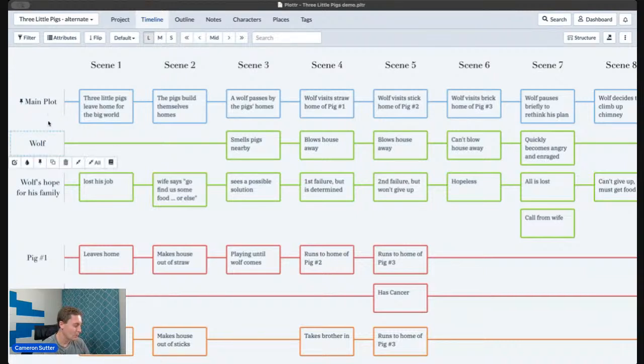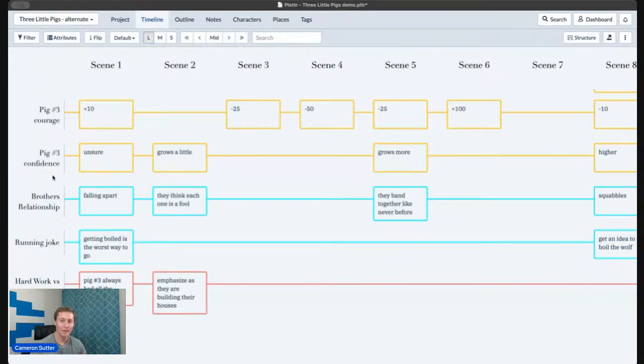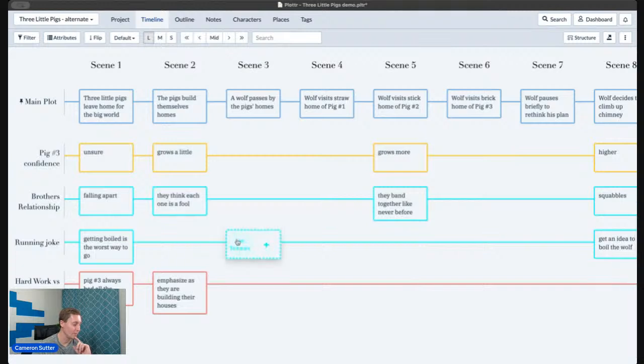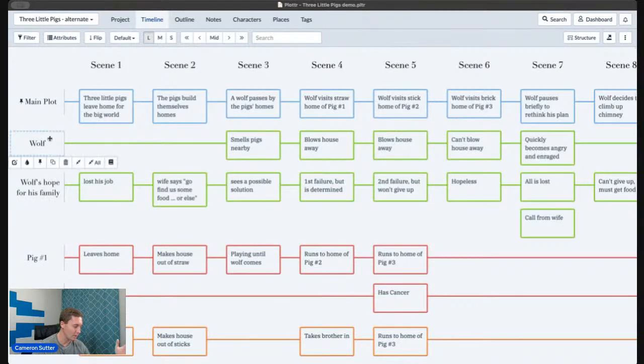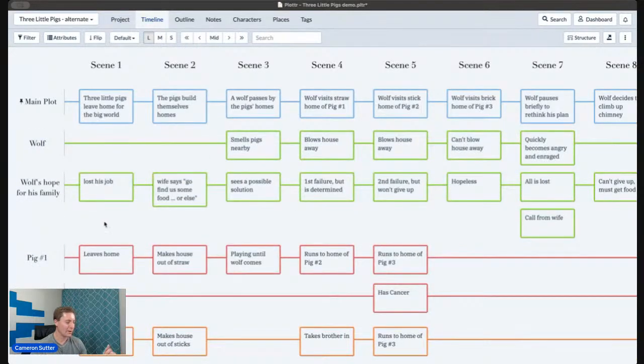Let me explain my version here. One of the first things I want to note is that in Plottr, this line is pinned. And why that's important is because when you get down to the bottom here, it's easy to lose those top ones, and especially those top ones are usually the most important ones. You probably want to see those all the time you're working. So I like to pin this top one up here so that even when I'm down here in the weeds with some of these lesser characters or less important things, I don't lose track of where I am in the story, and I can still follow that along. And you can pin more than one. So if I wanted to pin that one, I could have those two up there. So that's how Plottr helps you to do that.